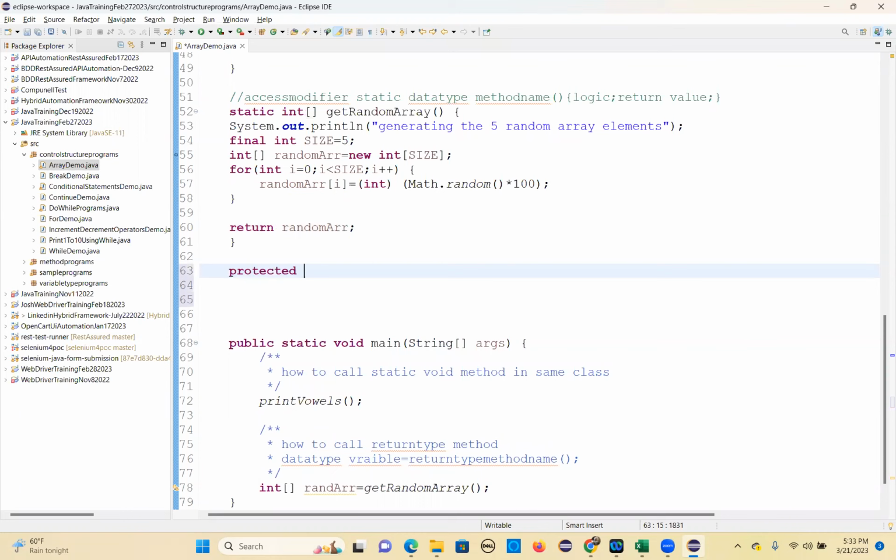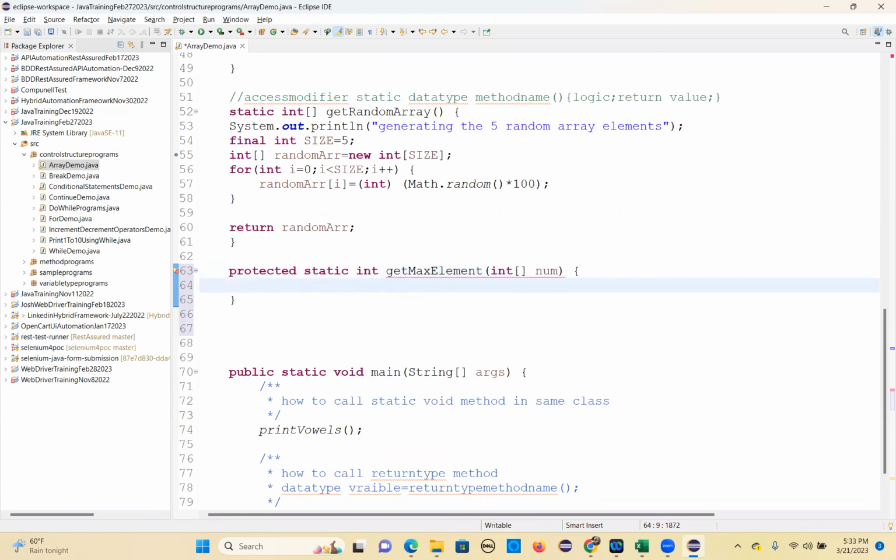So protected static int, because I want to return one element. One element is integer, because I'm creating an integer array, and from that integer array I return one max element, the largest element basically. So int getMax. The input is, you have to give the input array. Array is an input for this method.